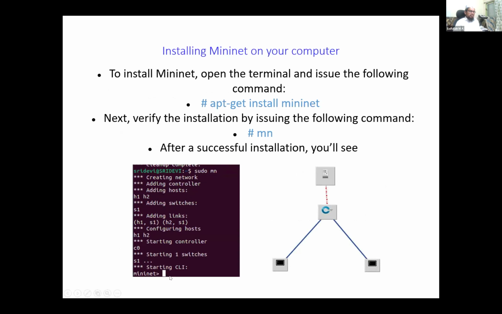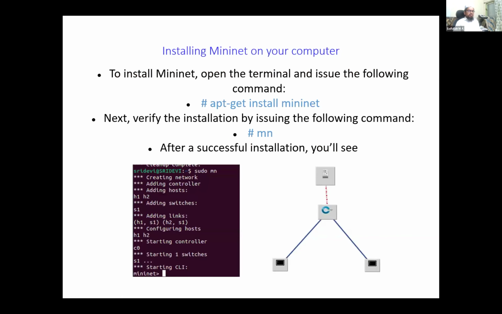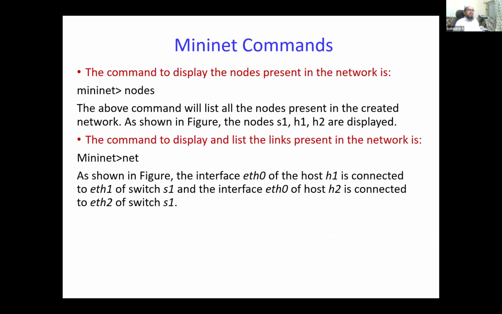It will start the command line, the CLI. So this is MiniEdit, the graphical tool. Without having the devices, it's difficult to do the experiments. That's why mininet is very much required. Mininet is the emulator used for SDN experiments. The nodes command will show what nodes are available. As already said, S is for switches, H for hosts, and C for controllers.